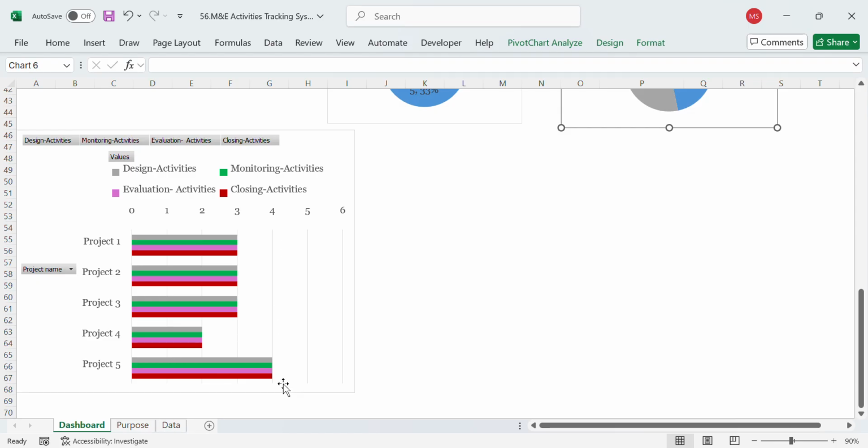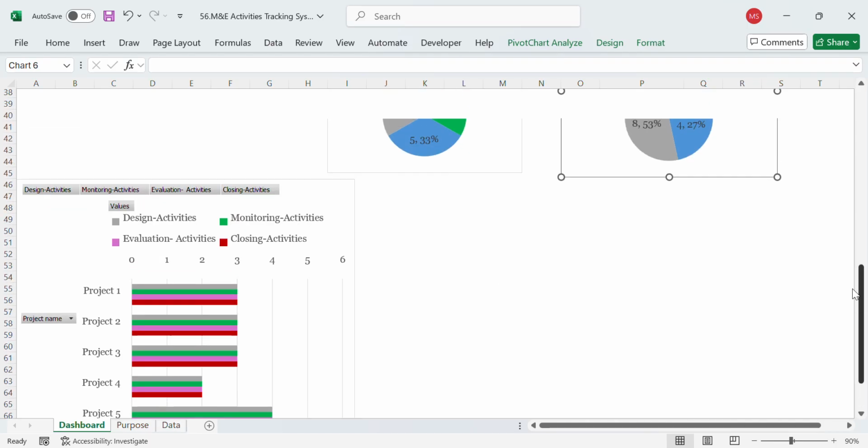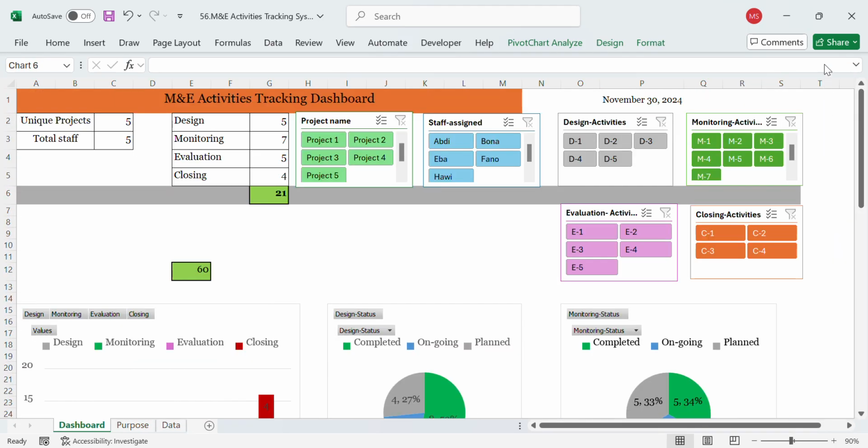So for closing activity, only 20%, 3 activities, were completed for overall projects. So that is how you can interpret the data.